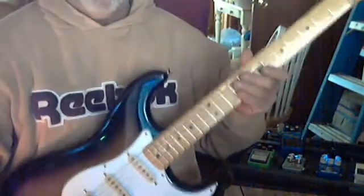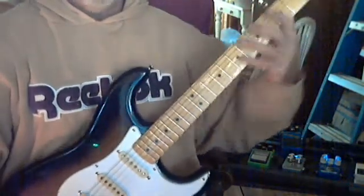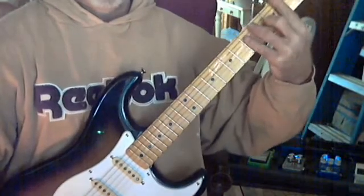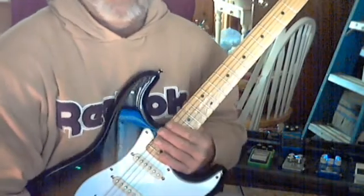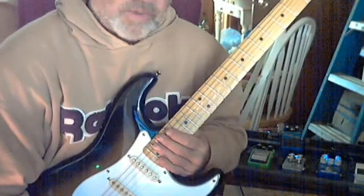You see a lot of guys that wear the guitar high, and I do. I wear mine just high enough to where it's comfortable, instead of wearing it down around your knees or your waist, like Slash does.